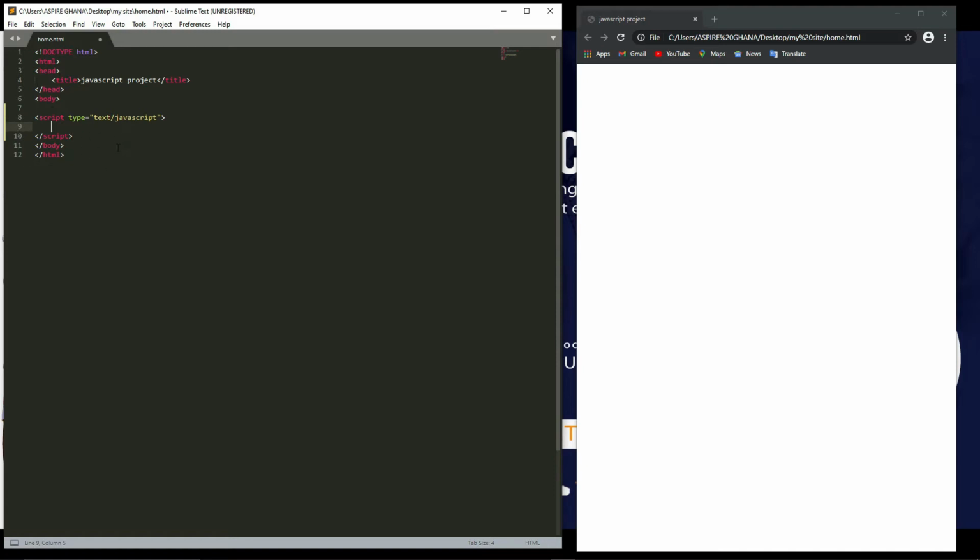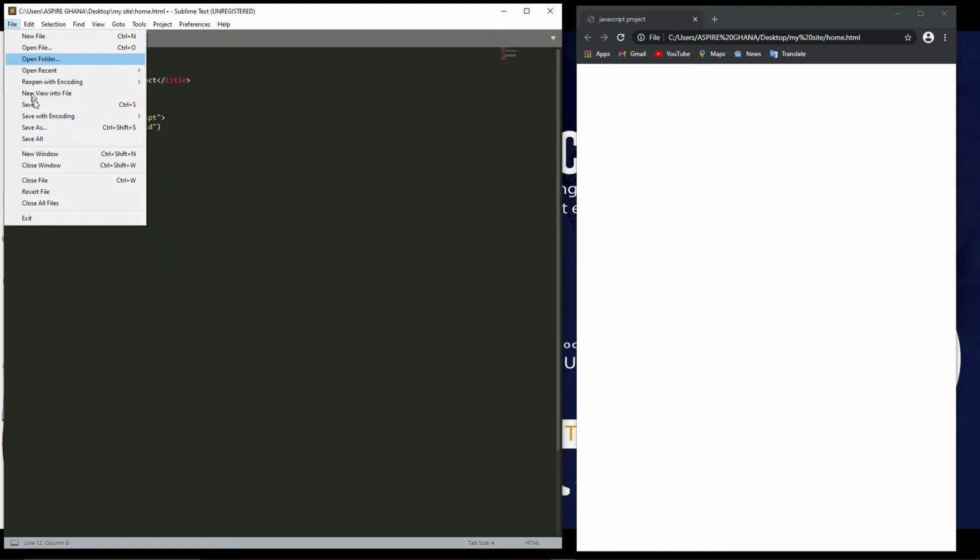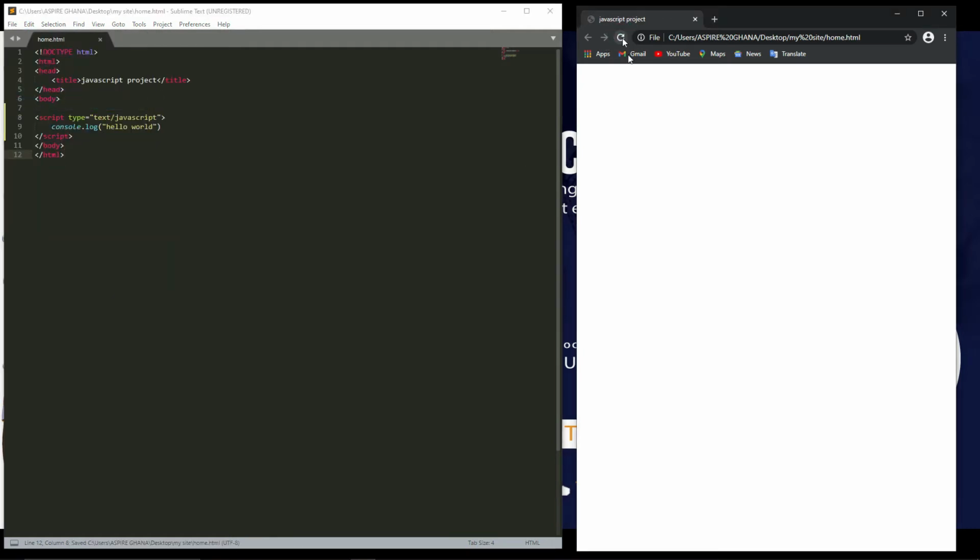So we are going to write a JavaScript code, and then we initialize it and see how it works. We are going to give a JavaScript command which is console.log, and then give anything like hello world. Now I told you that JavaScript runs in the console, so here we will save it, and then we will refresh our page. Now you see that we still don't have anything there because HTML is a document page, so it's not going to appear here. JavaScript will rather appear in the console.